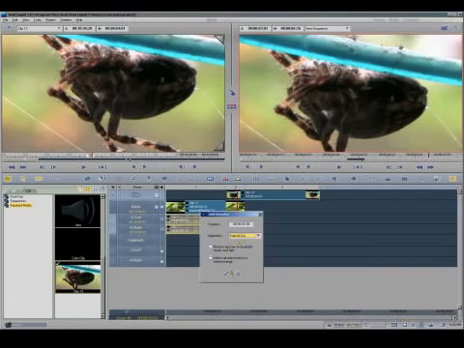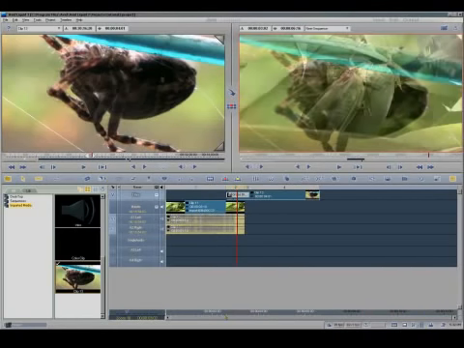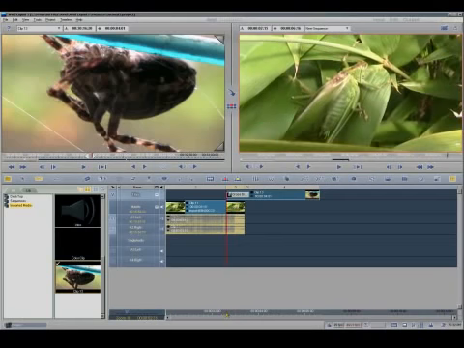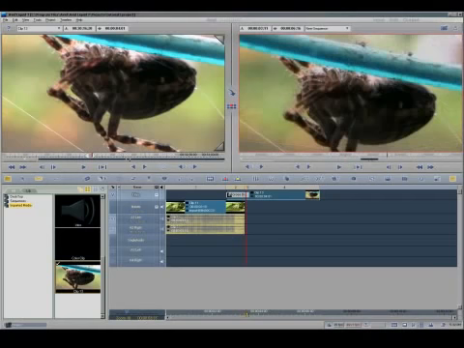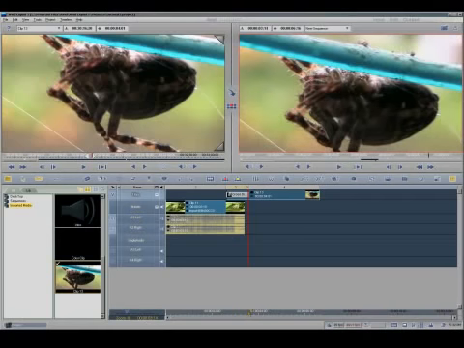We want to start at the cut, and as you will notice, once we scroll the timeline, it now fades or dissolves to our spider. You will notice at the top of the screen there are these sudden yellow bars. They are called slices, and they are pieces in Avid Liquid that require rendering.